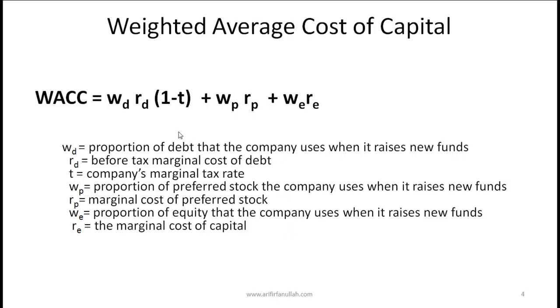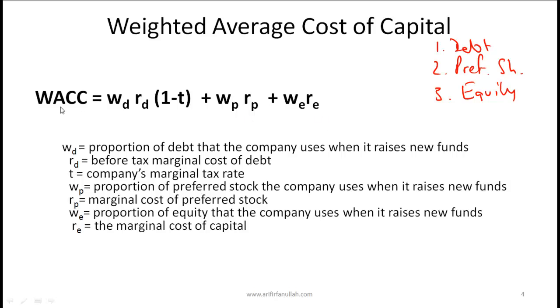So now here is the central equation that you must know, and you should put this down on your formula sheet. What this says is that the weighted average cost of capital, and you will see soon why we call this the weighted average, is given by this equation. And here we are assuming that there are three components of capital. There is debt, there is preferred shares, and there is regular equity or common shares.